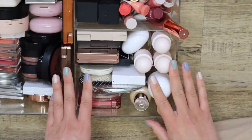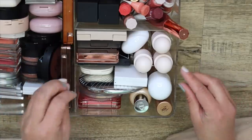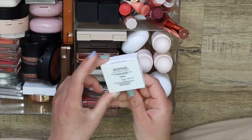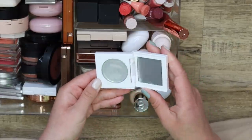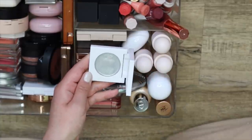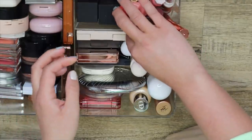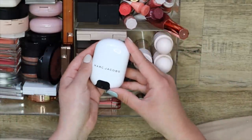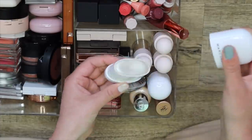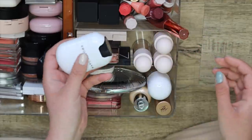For my highlighters, I don't think I'm going to take them all out — I feel like they're nicely organized in here. But I do know I'm going to be getting rid of a few, starting off with the Makeup by Mario Master Secret Glow Highlighter. I really don't like this stuff — it's too gloopy on the skin, very heavy, it breaks up my makeup, and it's ultra sticky. I'm also finally going to be letting go of my Marc Jacobs highlighter here. I purchased it four or five years ago and I just don't use it anymore.